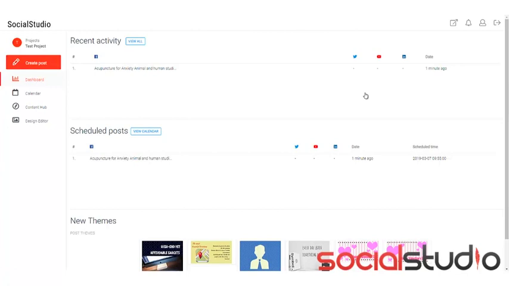Now as you can see, this is super easy to use but very, very powerful. You can get all sorts of things scheduled into your calendar and do everything up front so you have an amazing social media strategy in place. Adding it to different networks as well means that you're going to hit all the different people at all the right places, and you can make a really powerful impact on your online presence. And that, in a nutshell, are the main functions of Social Studio.